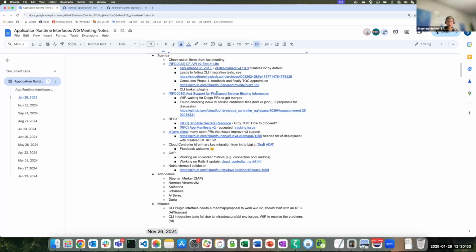Good, and then we don't have anybody here from the buildpack, but there is an issue with a novel stemcell validation. There's a ticket open for the Java buildpack. It's not yet the stack, it's only the stemcell, but that's currently work in progress, and sooner or later, CF deployment should work with a novel stemcell.